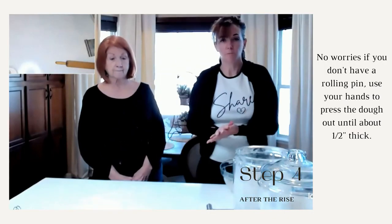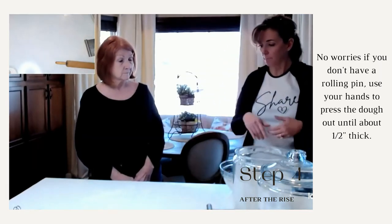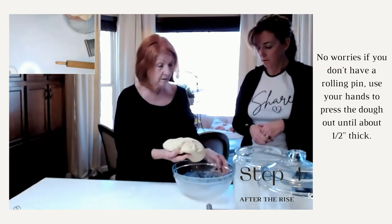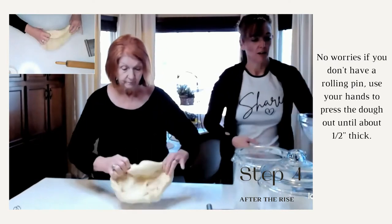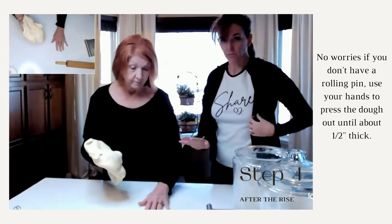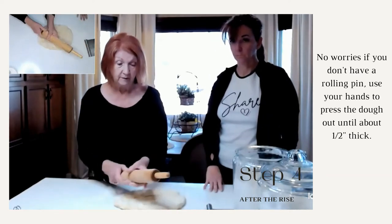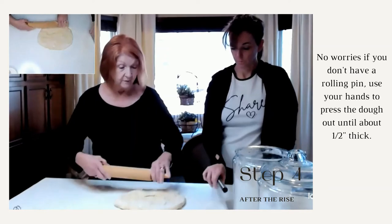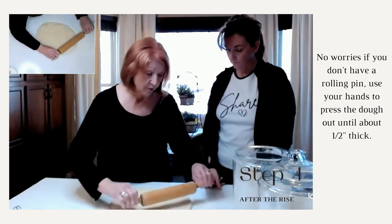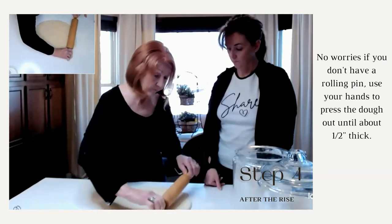Okay, so we've let this rise for an hour. You're looking for just that it's doubled in size. And so you can grab it, Mom, and punch it down. Just punch it down. You're just getting the air out of it is all. And then tell us what you're doing. You're putting it down on a floured surface again? You want to roll your rolling pin in the flour and make sure it's well floured, and then just start rolling it out in about a half inch thickness. I think that looks about right.